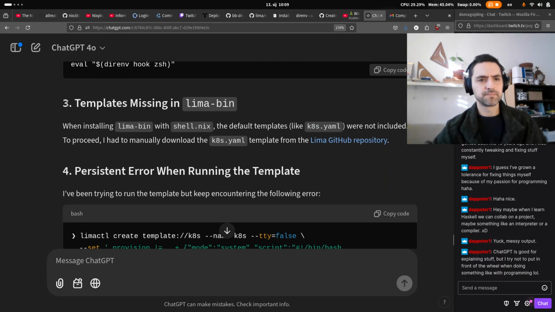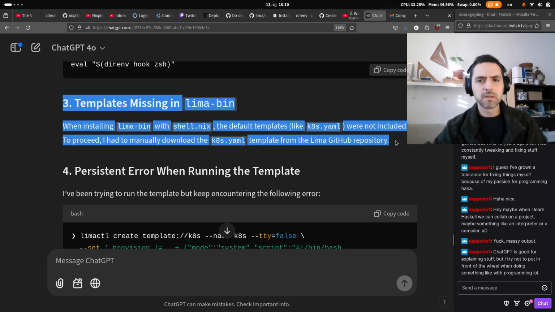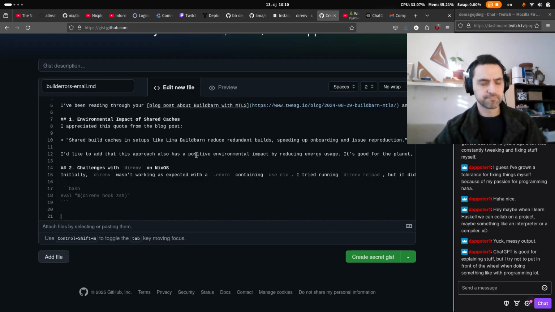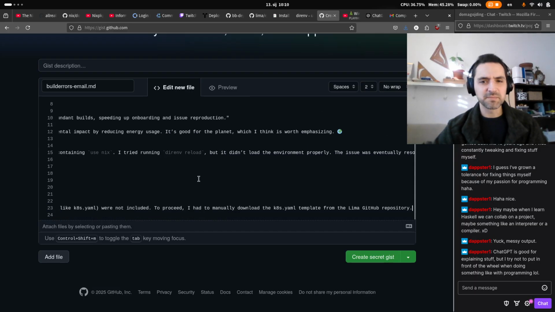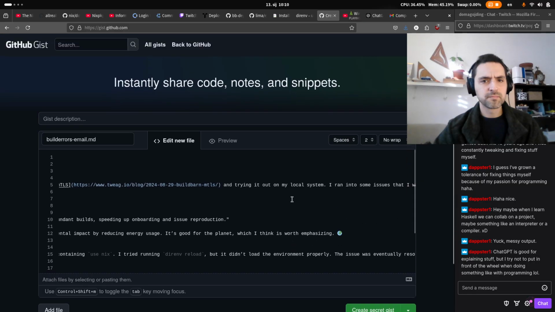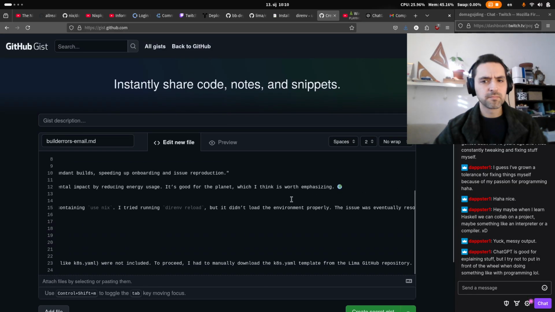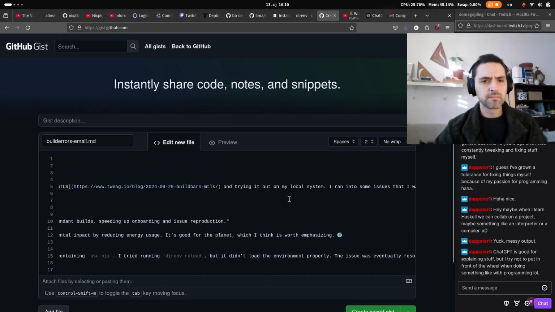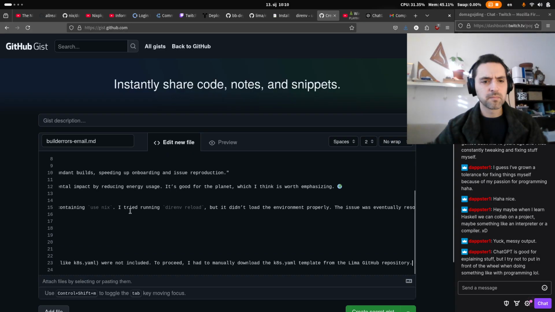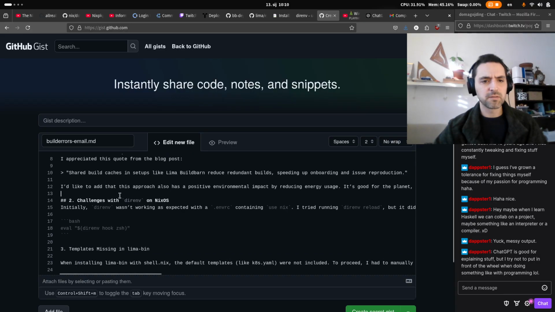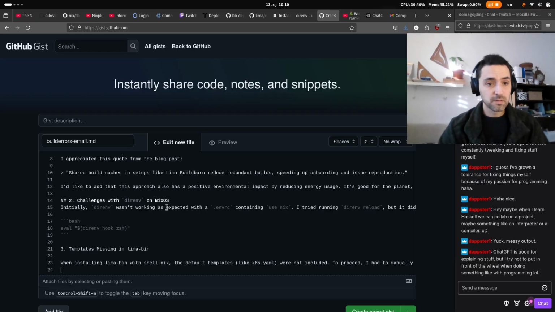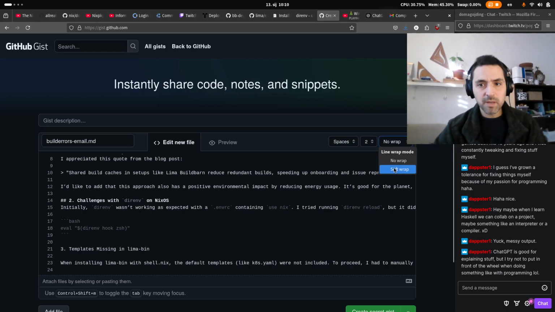Templates missing. Yeah, this thing, templates missing. It just takes so much time. Horrible, what happened now? Templates missing; to proceed, word wrap, soft wrap.